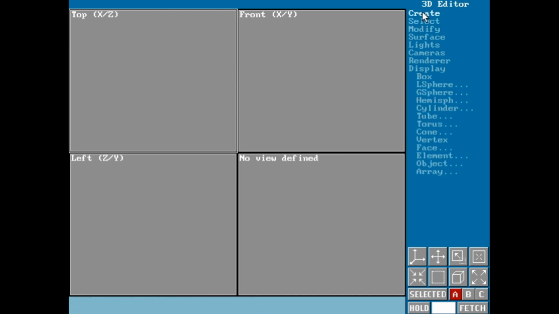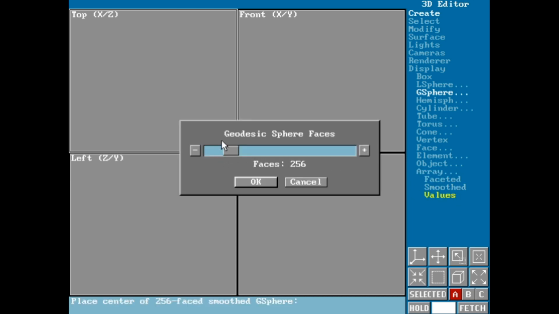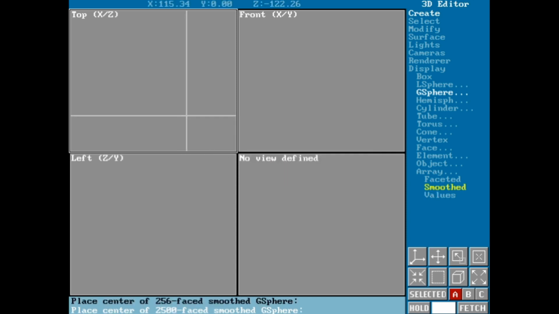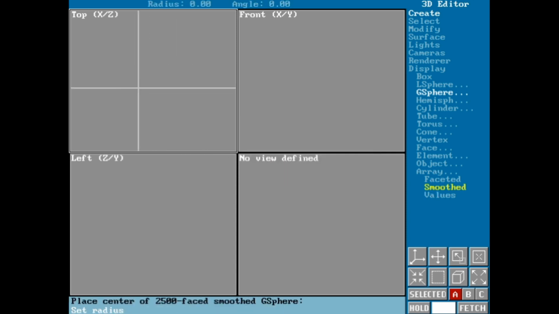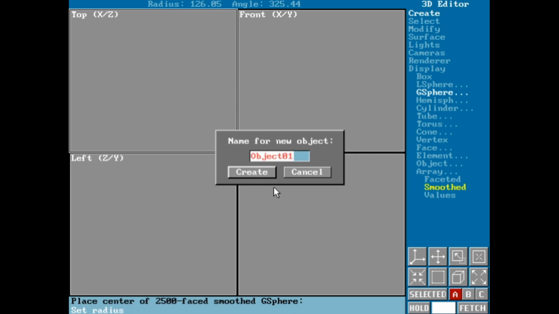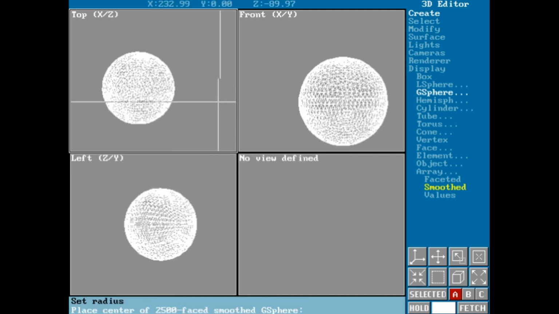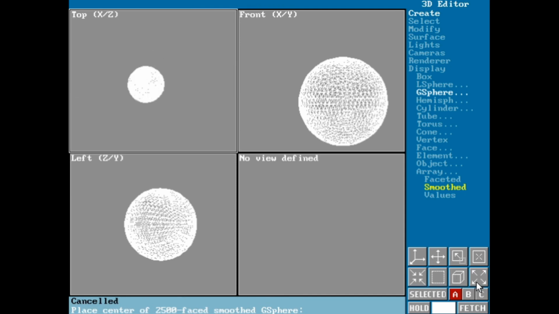Moon spinning around the Earth. Let's see how to do that. So let's create the moon first. We're going to create a sphere. Faces, let's put a little bit more complex sphere. And we're going to create it from the top. Up. Here we have our moon. Job well done. If you want to navigate, you have to click buttons. This is DOS, right?